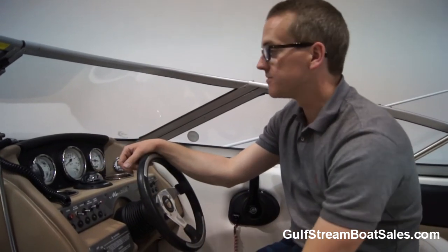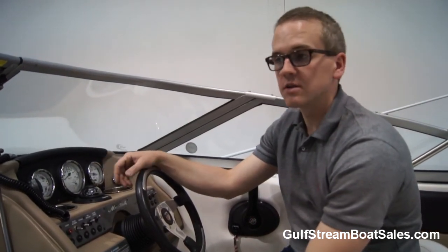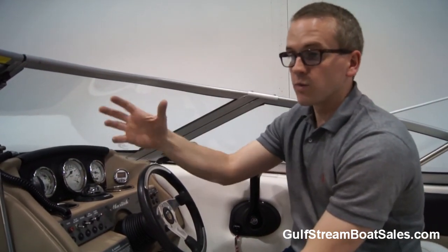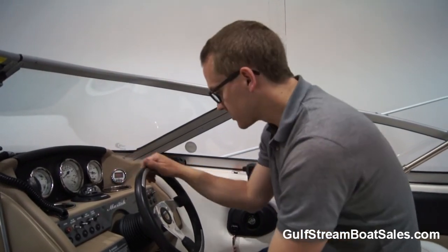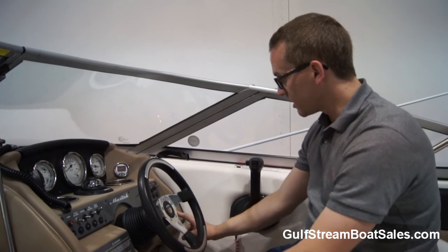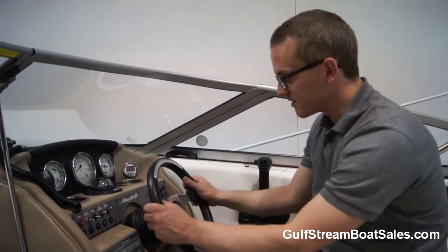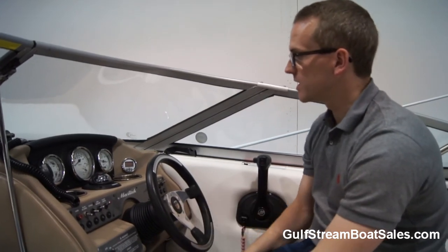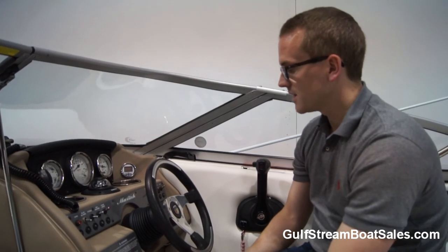And it's a good thing to have, along with the VHF. So if you're going to use the boat even around the coast, it's well set up with all the electronics you'd need for that sort of use. We've also got a 12 volt power outlet here, and this stainless steel and leather-effect steering wheel again gives the whole dash area a nice plush appearance and feel.